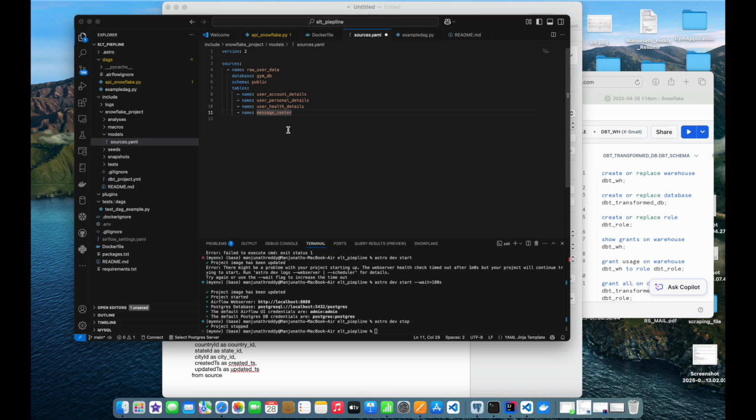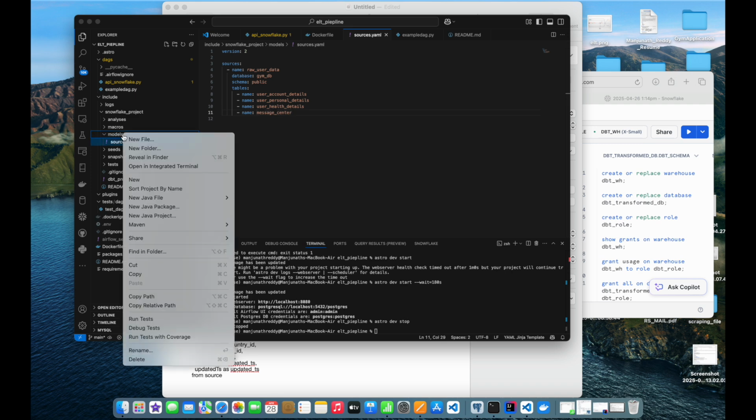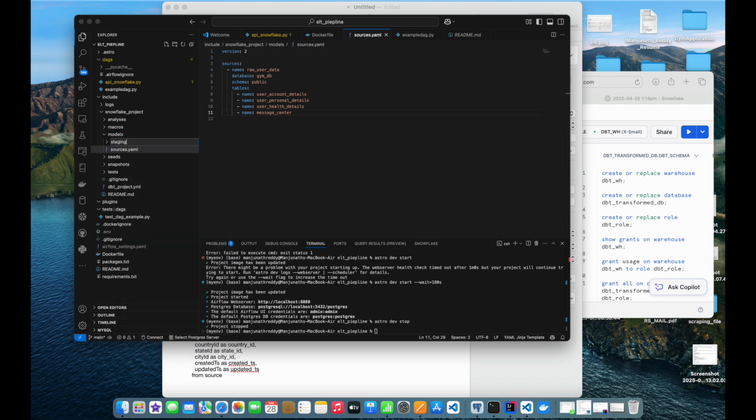So once we have created the source, we can save it, and then we have to create a stage for each table. To do that, I'm going to create a separate directory. I name it staging. Within our staging, we have to create separate stages for our tables. So I'm going to create one file with the name stage user account details.sql.